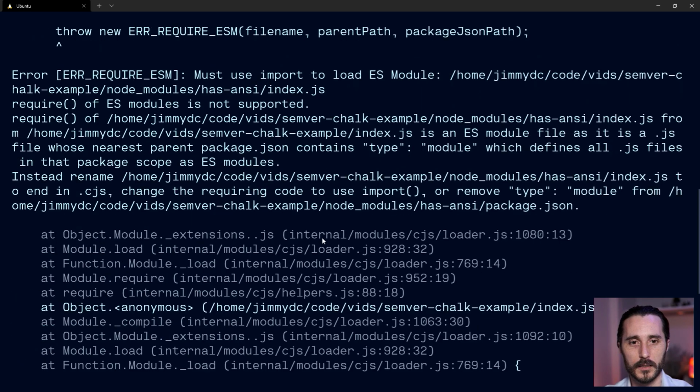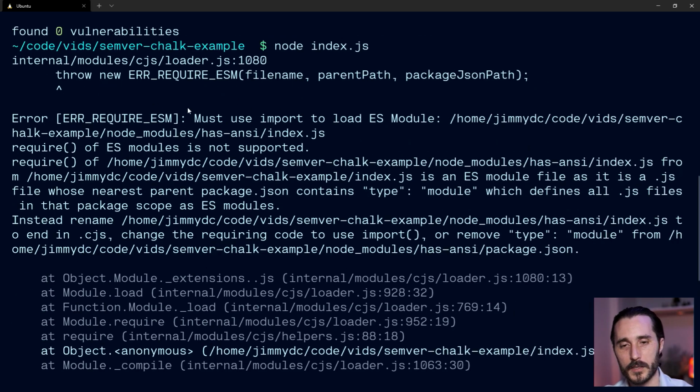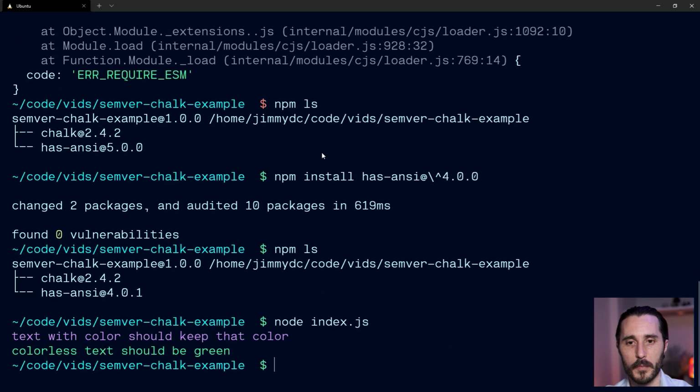It's like, oh, well, things are crazy. And obviously I had a little bit of knowledge about the ES modules thing, so I kind of knew where to look. But the point is that I can look at what version I'm at currently with this npm ls. I can be like, oh, I've got 5.0. Let's see what the breaking change is. And that will lead you down the trail of breadcrumbs to find what your problem is. It works for me a lot of times. Sometimes it doesn't, but you've got to have a lot of tools in your belt to solve these kinds of problems.